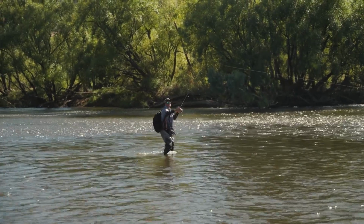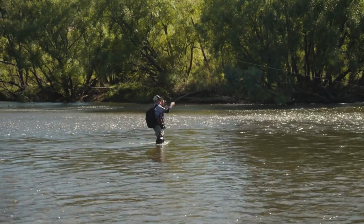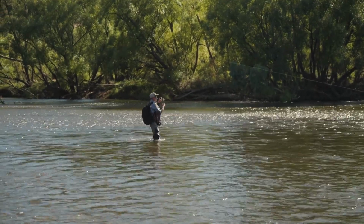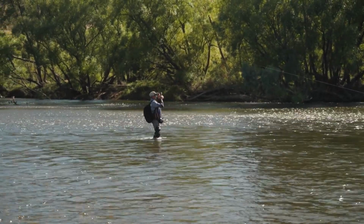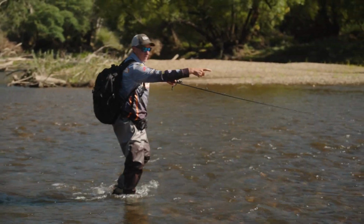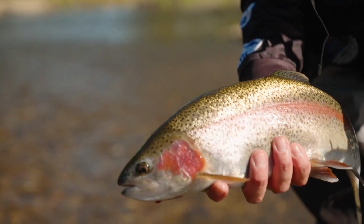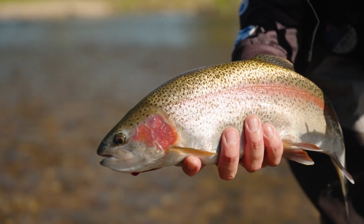And I'm starting here and I'm working my way up. And this guy was sitting right there just before it gets really shallow. So he's sitting there waiting for food to get swept up towards him. You see there, they still swim. He's literally got his back out of the water and he's still got plenty of purchase. It's a big fit one sitting in this fast water.